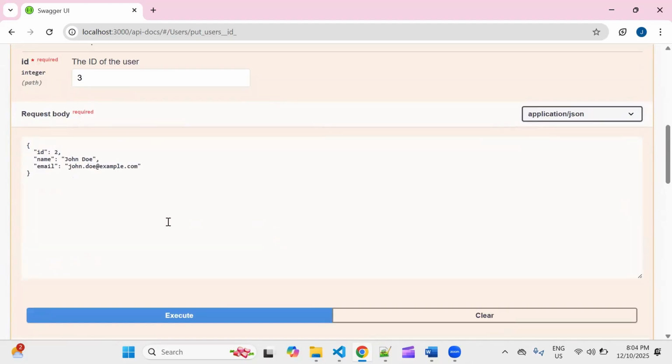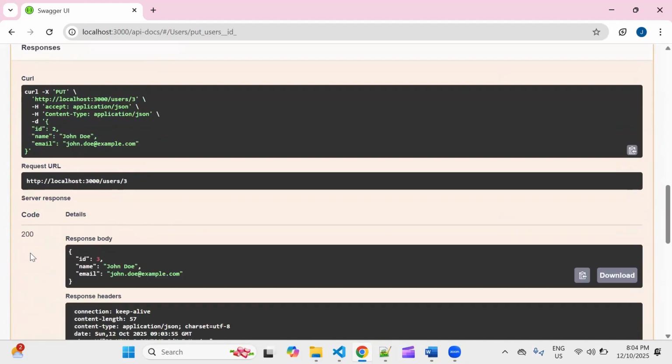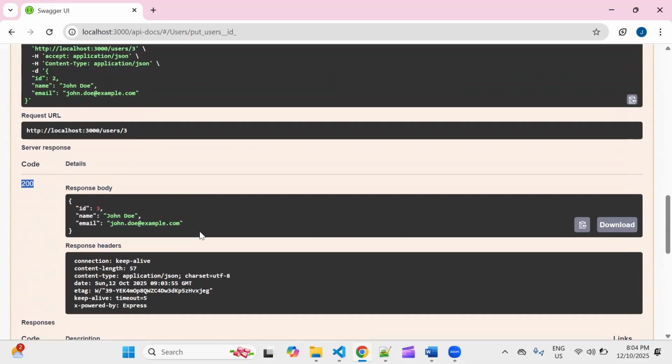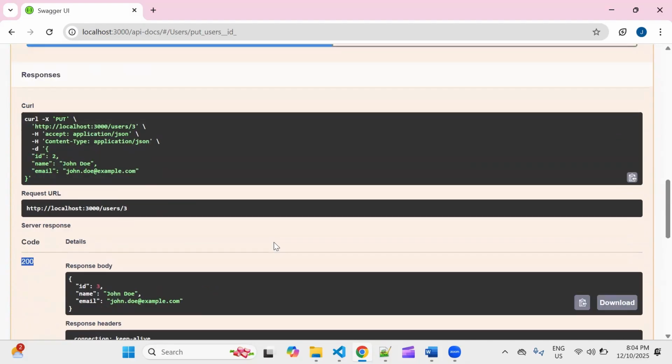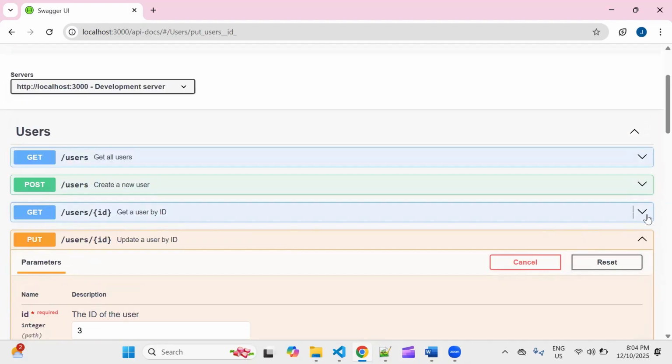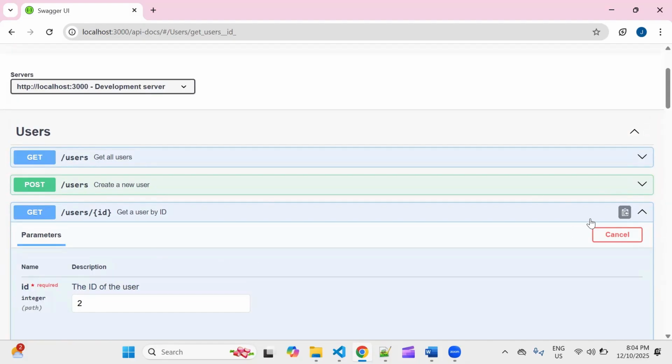Now, even with the put call, we should see a response. In this case, we are seeing 200. That means we got a successful response from the server. Now, when it comes to the delete, usually we don't touch delete.